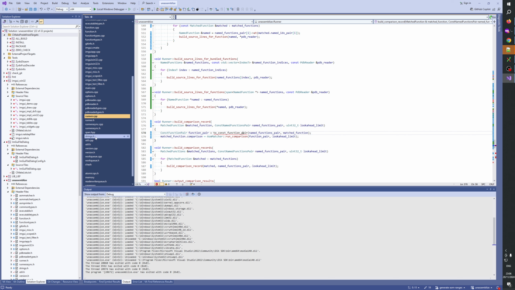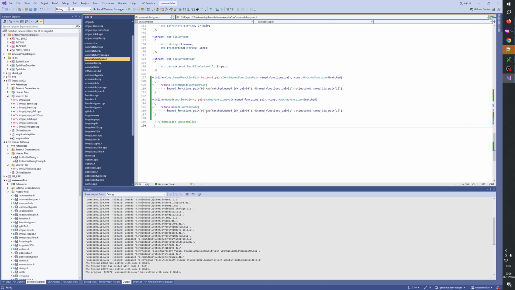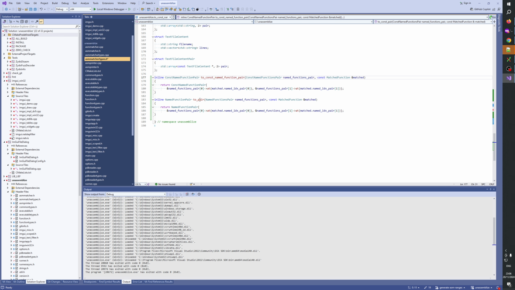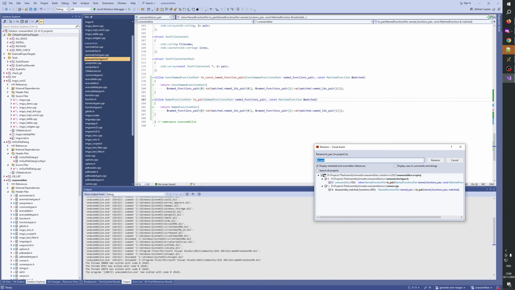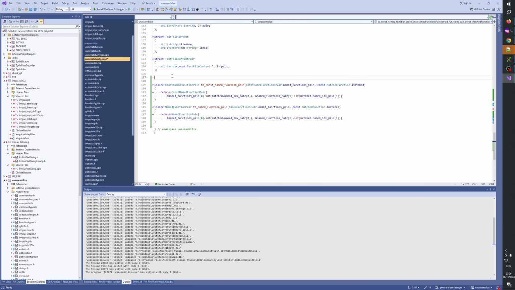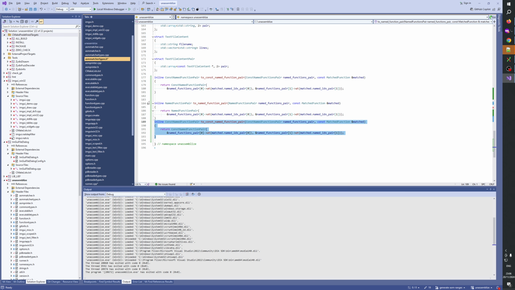Okay, back to this. Let's rename that to const named function pair. Const named function pair. And then we do a, let's put this down here.